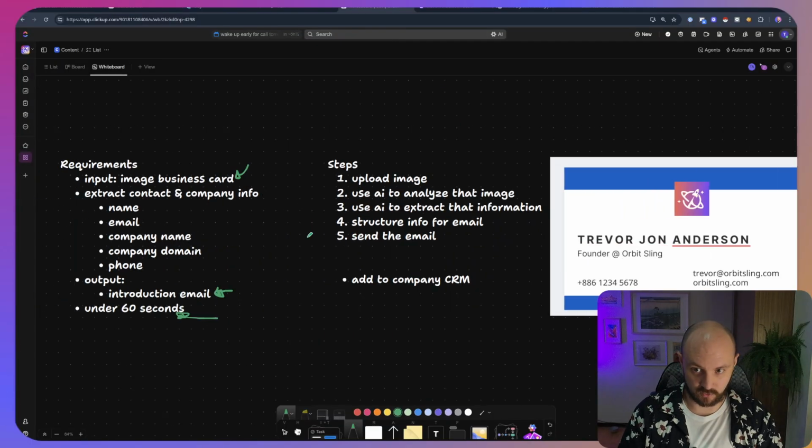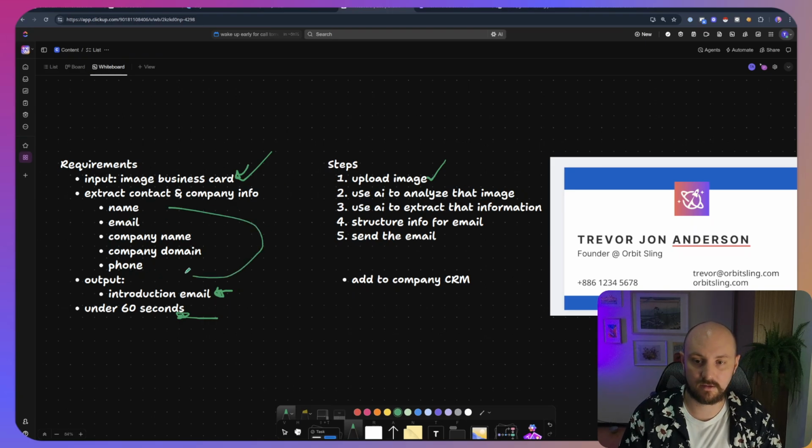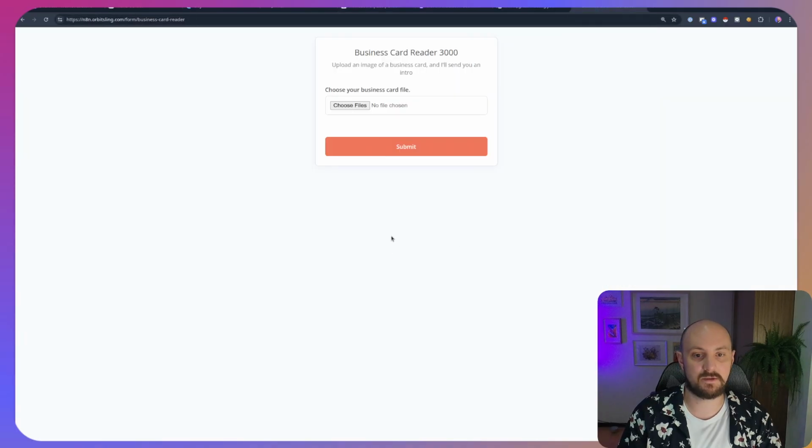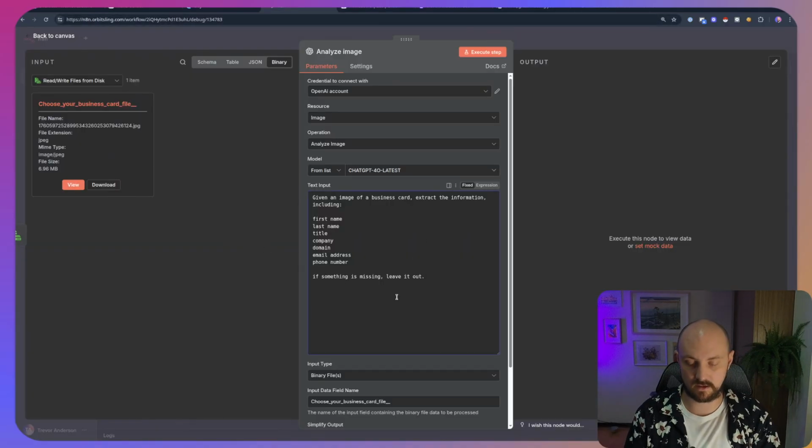So I kind of had two pieces here, right? Now we have completed some steps here. We've got a business image, business card. We know we can do that. And now we're working on the next little bit: company domain, phone number, email. That's all happening. We're going to use AI to analyze the image, and we're going to use AI to extract the information. I think we can extract it here. And the key to that is going to be something called JSON. So we're going to output in JSON, which stands for JavaScript Object Notation, in this format.